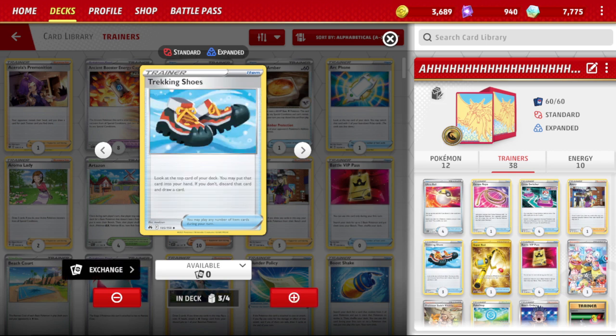Trekking Shoes, underrated card, I'm gonna say. Trekking Shoes, look at the top card of your deck and put that card in your hand. If you don't, discard it and draw a card. Sometimes it's just about you get to choose. You get to see what card you can add, and if it's not something you need, get rid of it, draw another card. Heart of the cards your way into it, ladies and gentlemen.